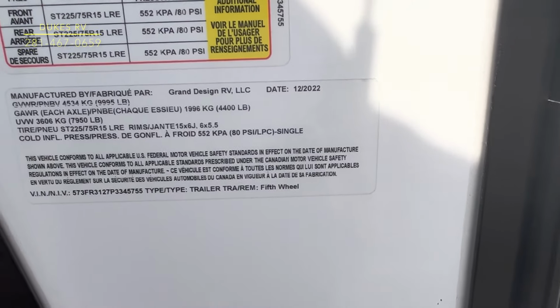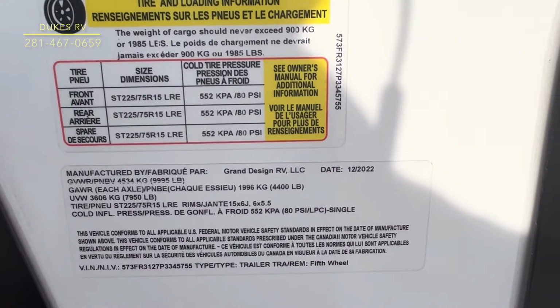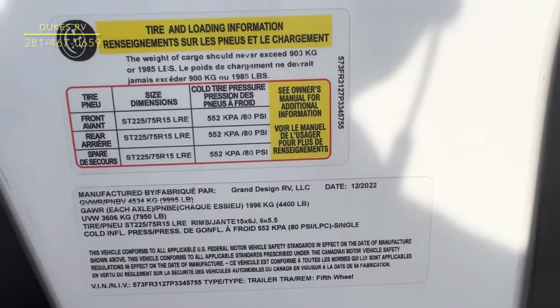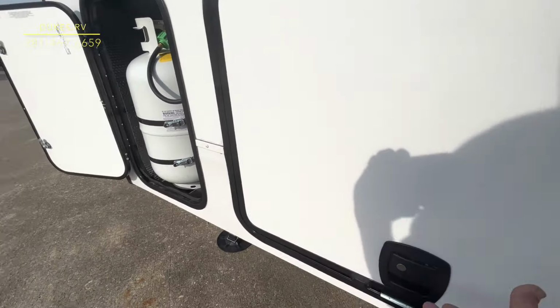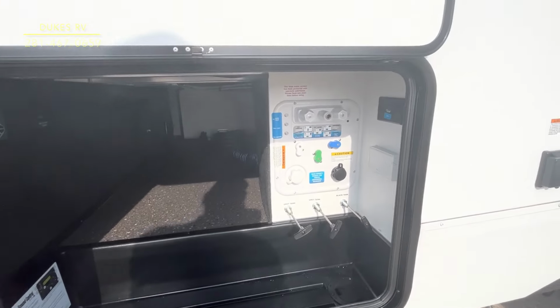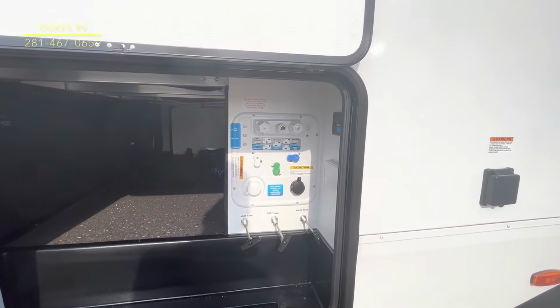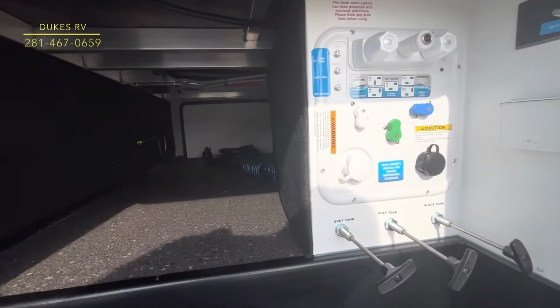And this one has an unloaded vehicle weight of 7,950 pounds. Gross vehicle weight is 9,995. So up here in the front while we're here, there's a propane tank right there. It's one of the two 30-pound propane bottles that it has. This is where your convenience center is conveniently located. Hot and cold shower, all your water connections, black and gray tank levers, your cable TV hookups.